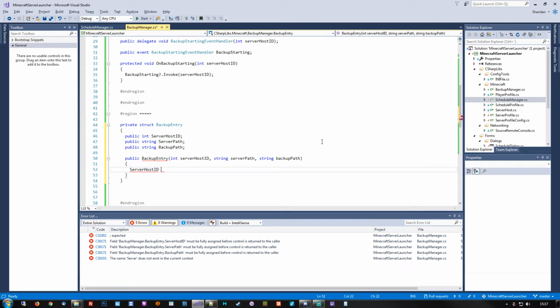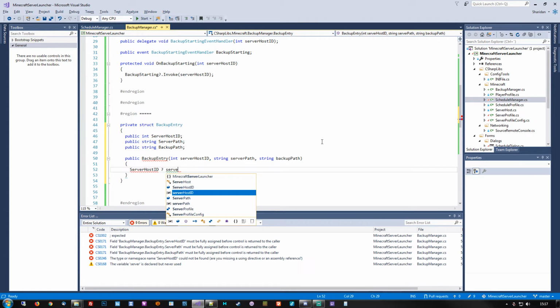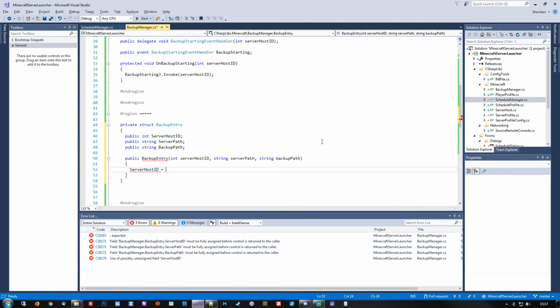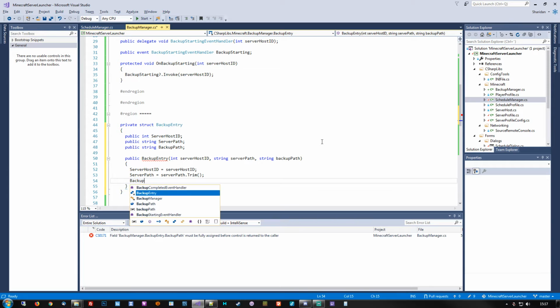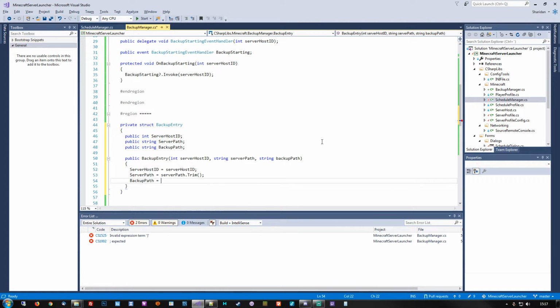That will be this one equals the question mark. Yeah, that would be the one passed. Then we need to store the server path. I'll trim that just in case. And we need to store the backup path. So we'll grab this one, trim it just in case.